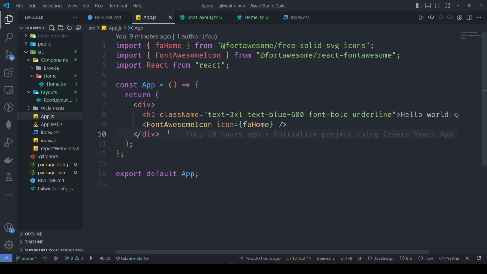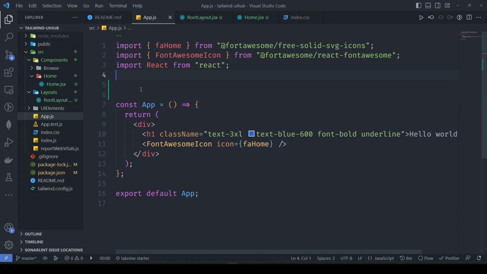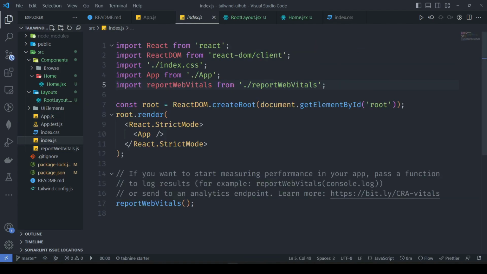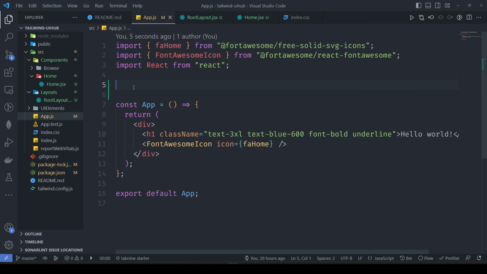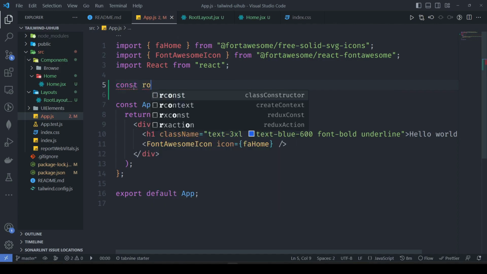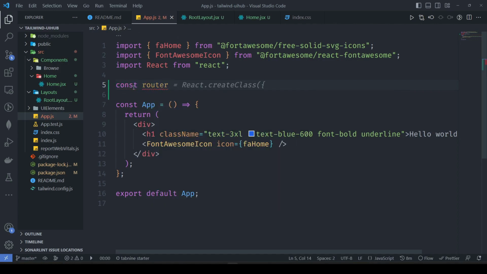Okay, so I'm going to make it a little bit different here. In our index.js it calls our app.js file. In our app.js I'm going to make it just for routes, and I'm not going to put any code here. That will be done in home.jsx. So const, I'm creating a router.